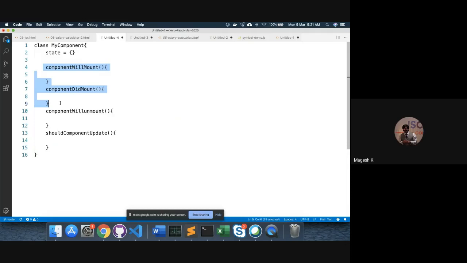That also makes it easy to test that particular logic. So these are the reasons why you would go for a hook. Any class component that manages state and has side effects through lifecycle events can be very easily converted into a functional component with hooks.